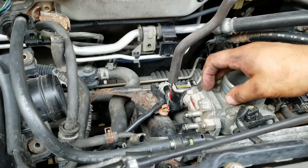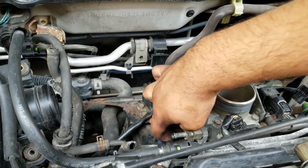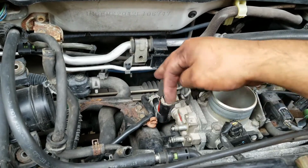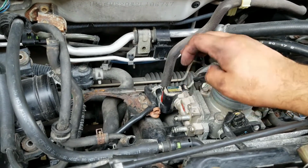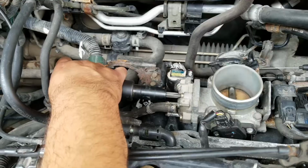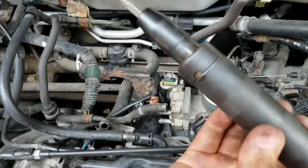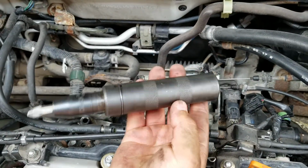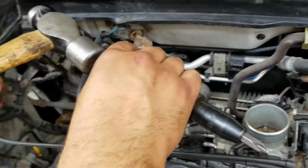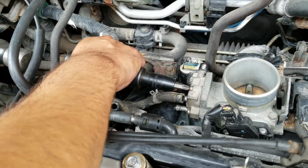Okay, and now you have 3 screws, Phillips. For this, I'm going to use an impact driver. I don't want to strip out the screws because then you're going to have a whole lot of mess. Okay, so if you don't know, this is what an impact driver looks like. You're going to hammer into it so it can crack loose a screw without stripping it.